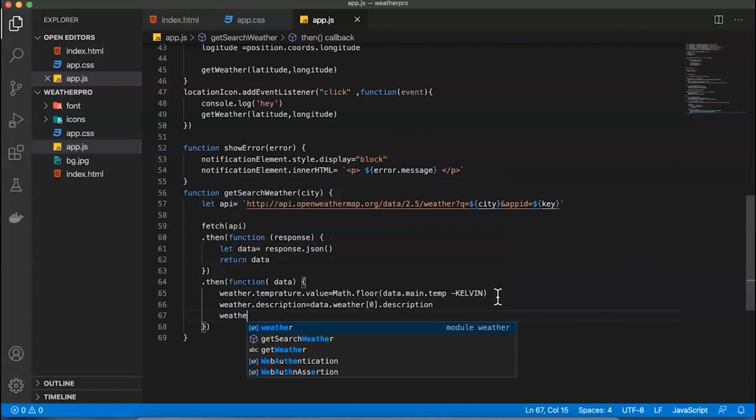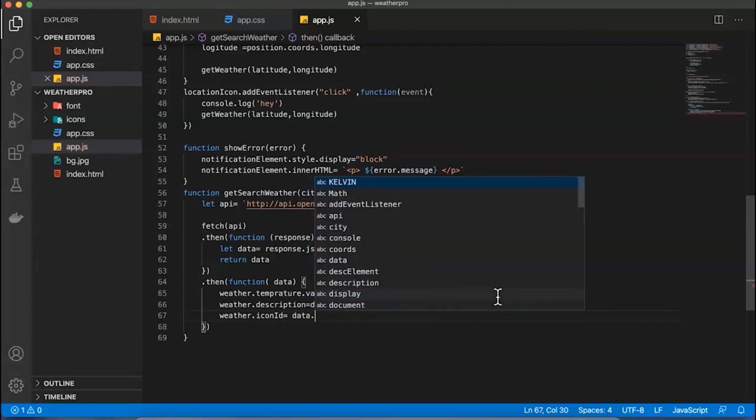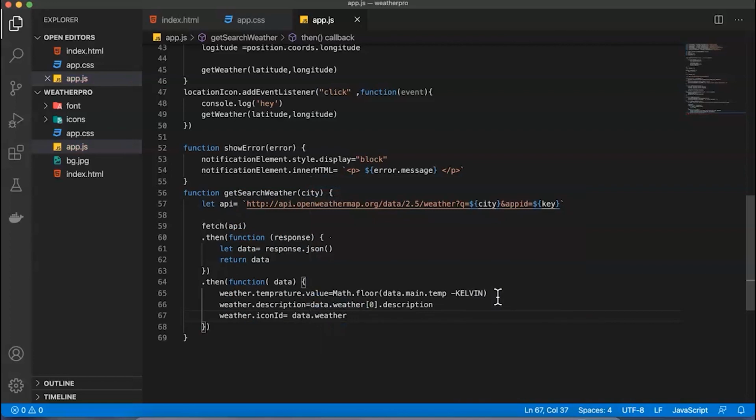Then weather dot icon ID equal to data dot weather dot icon.